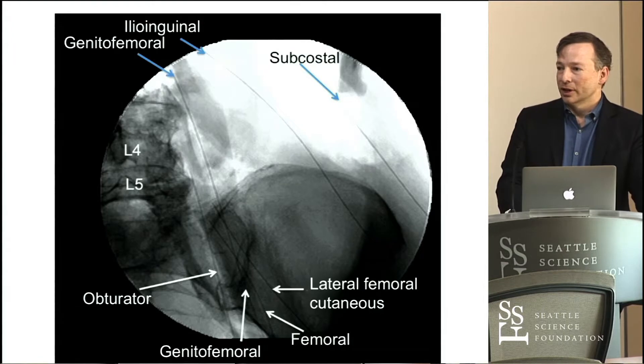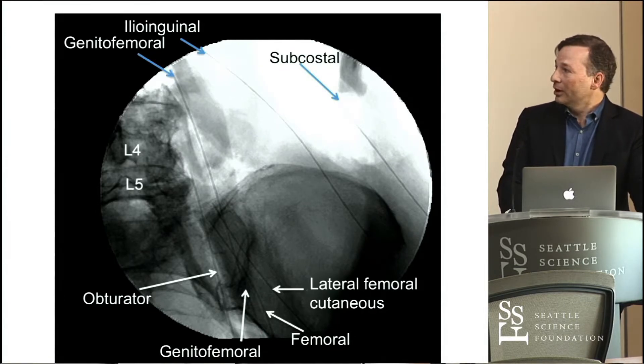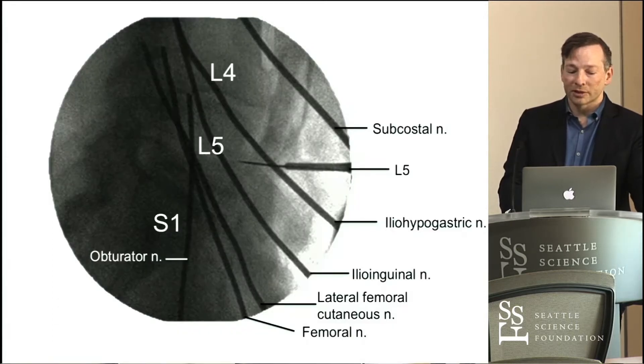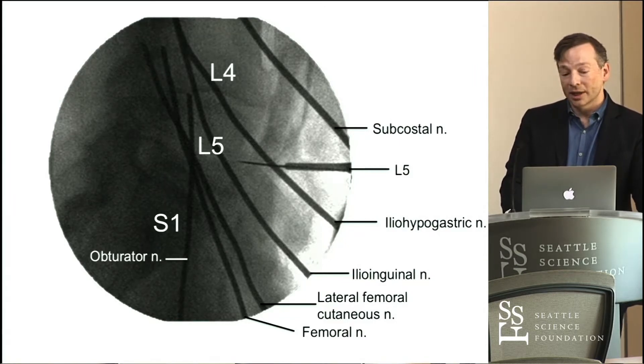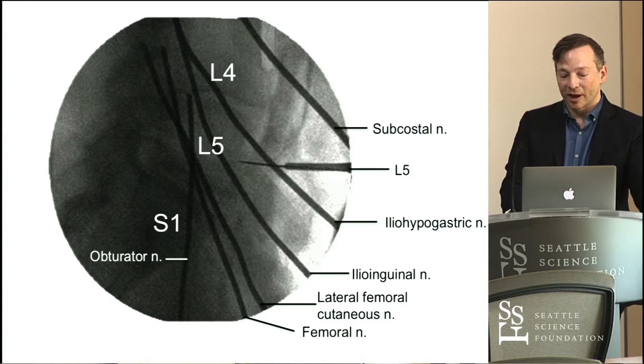If you lay wires on — we operate on bone primarily, that's the imaging modality you have intraoperatively — so if we lay metal wires along those branched lumbar plexus and do an AP shot, that's what you're dealing with. A little more formidable is the lateral approach view, with increased girth of the wire so it looks busier. Between L4 and S1 you see some of the big players: the femoral nerve, obturator nerve, and lateral femoral cutaneous are really concentrated in that L5-S1 region, with their nerve contributions proximally, some in L4.